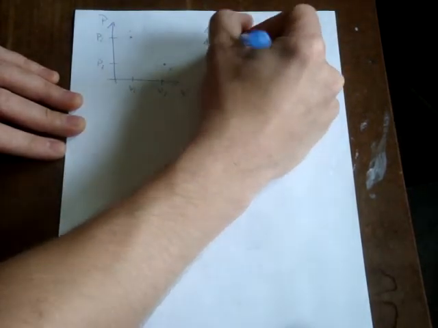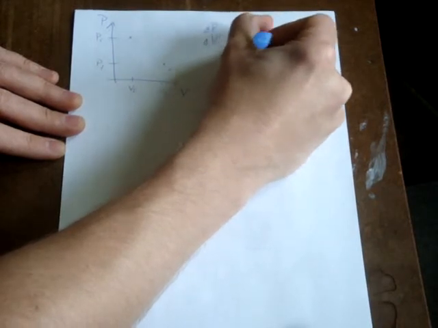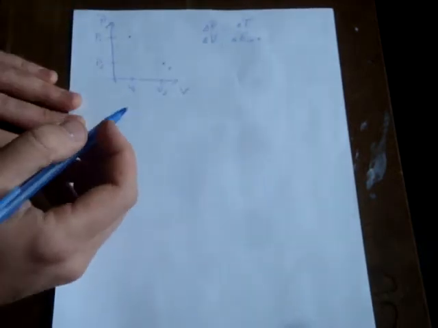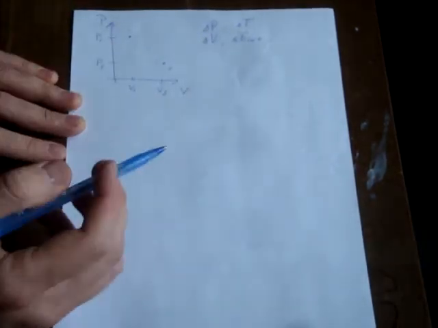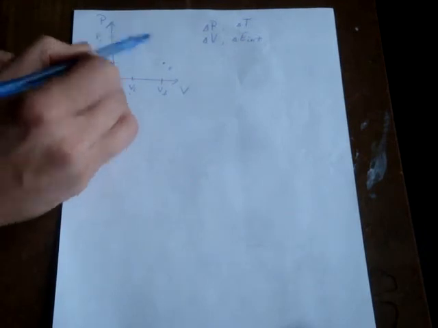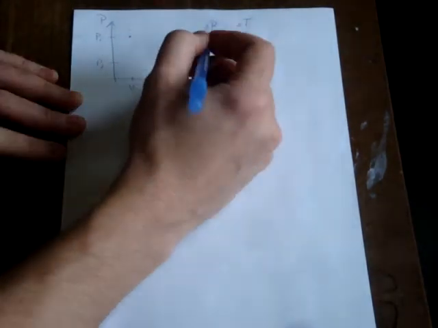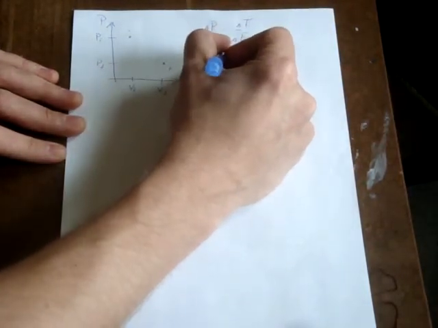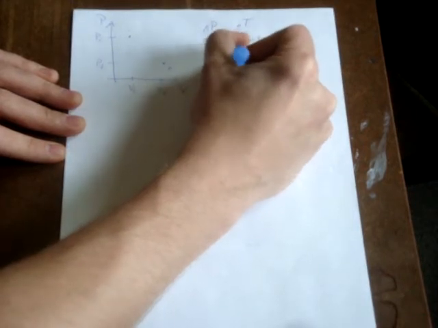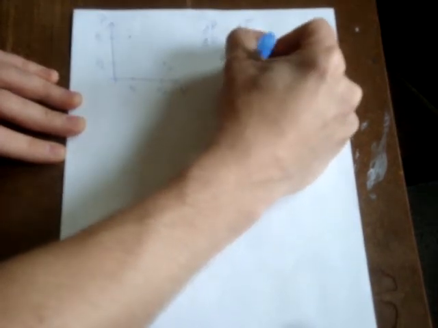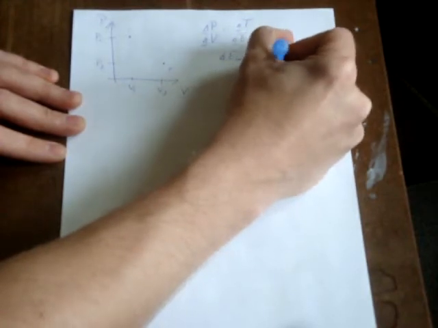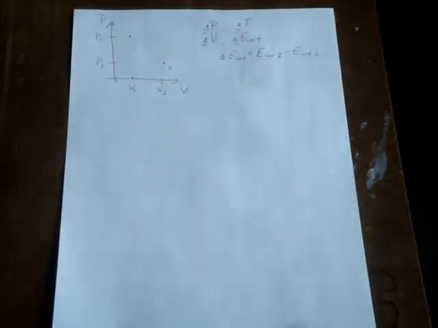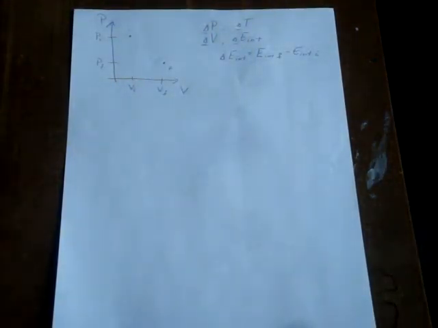And if we want to know something about the change in pressure or the change in volume, perhaps the change in temperature, or even the change in internal energy, it should be clear that if we have a delta, a change in something, we can always know what those changes are if we know enough information about the initial and final states. Because by definition, a change in something means we take the final value minus the initial value. The change in internal energy, for instance, is simply the final value of the internal energy minus the initial value of that internal energy.